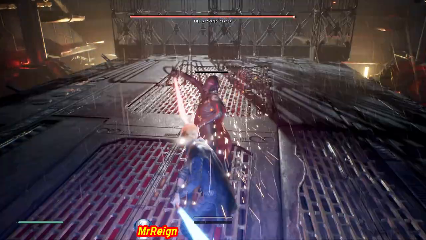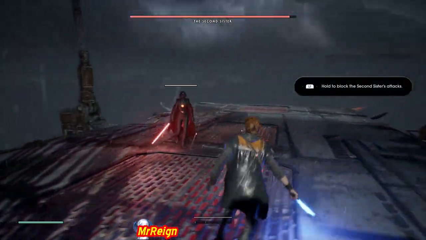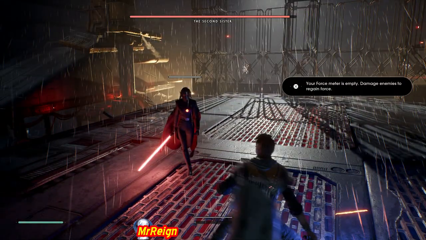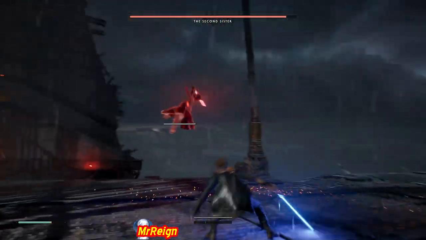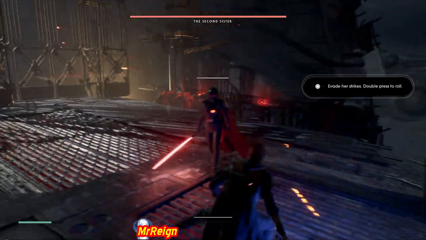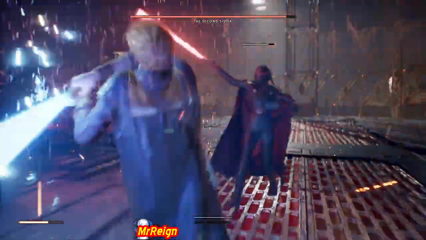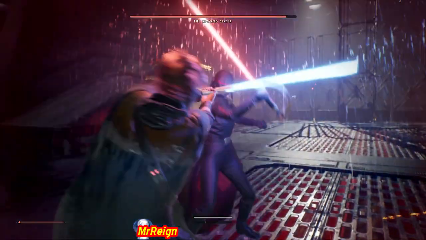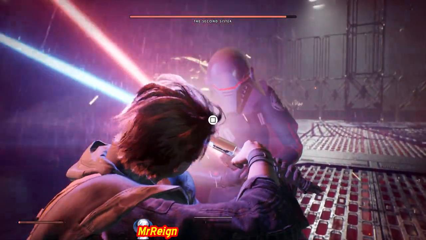All right, the second sister. Now, oh, I was lucky to get a hit in there. You can't run forever. Not forever, just a little bit. Okay, so this is pretty much tutorial as well. Feeling scared? Not yet. Here we go, blockage, blockage. This is the price of your arrogance. Spam, I think. Yep. Okay, I'll let this cutscene play out.